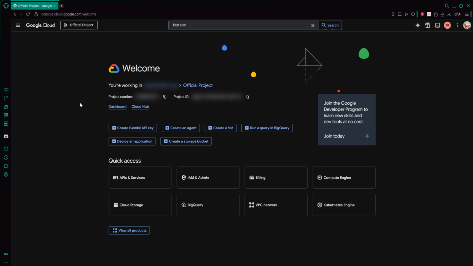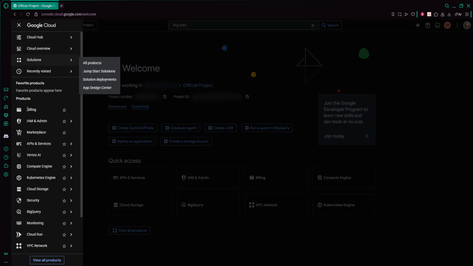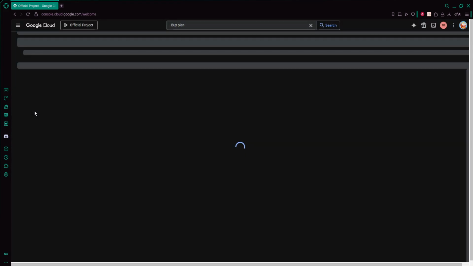First things first, you'll want to start by opening the Google Cloud Console. This is where you manage all your cloud services. Once you're logged in, look for the navigation menu on the left side of the screen. From here, you'll see a variety of options, but what we're interested in is the billing section. Go ahead and click on that. The billing page is where you can view all your current subscriptions, track your usage, and manage your payment methods. It's essentially your financial hub for everything related to Google Cloud.